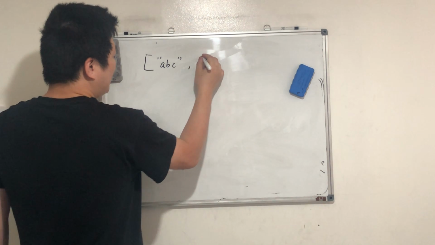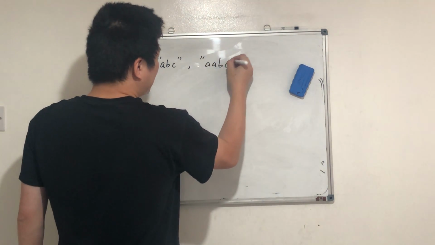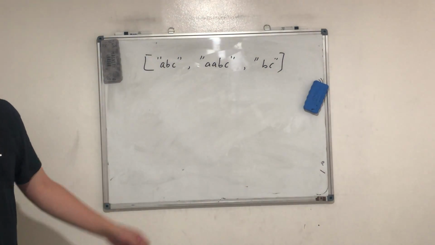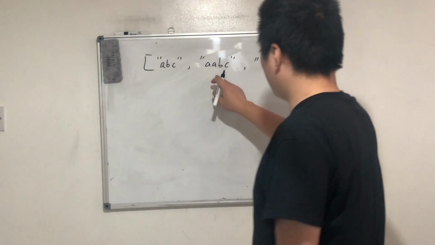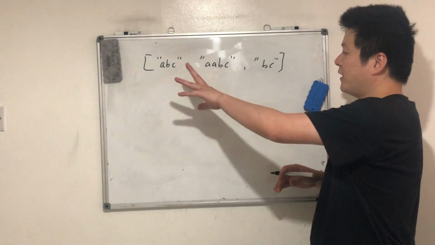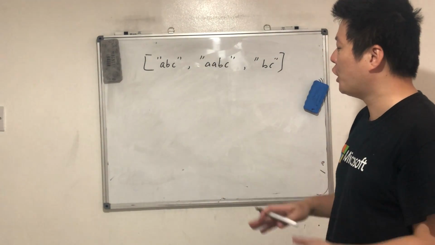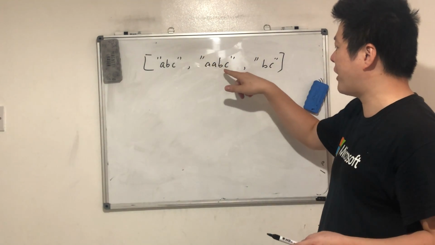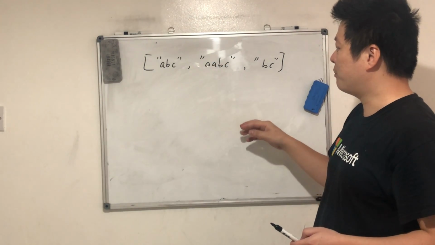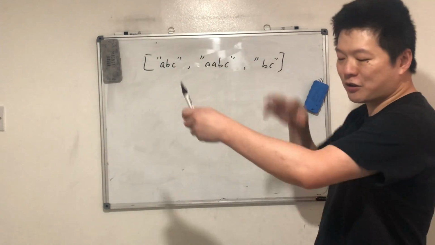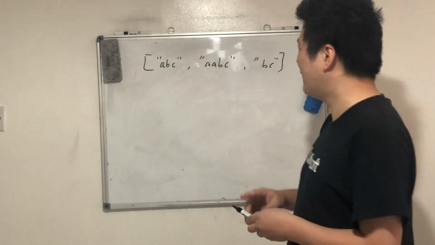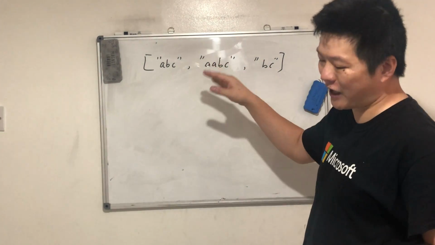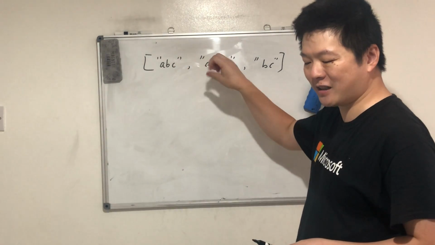Okay, so today we're given a list of strings, like A, B, C, a string array. A, B, C. And then maybe A, B, C, and B, C. So this is a list of strings with three strings, and you are allowed to move the letters, rearrange the characters. You can just move it to different strings. Any letter, any string, any position, and can you make all the strings equal?